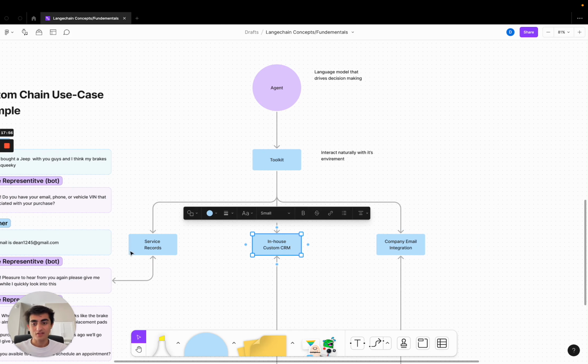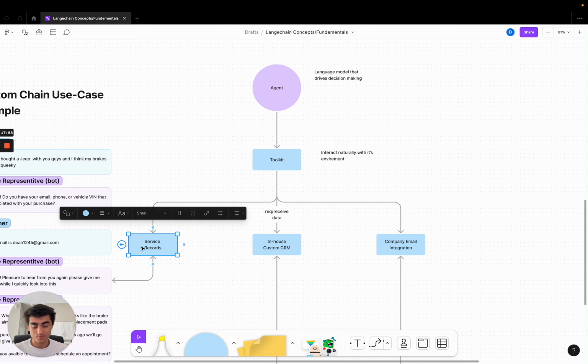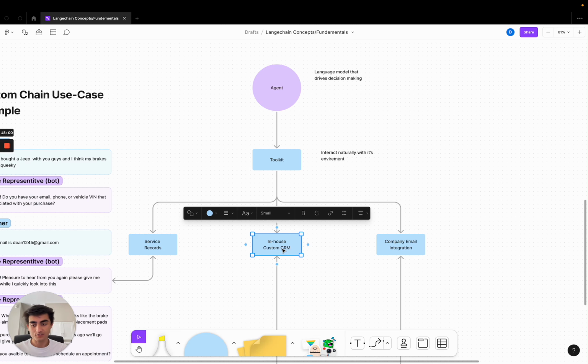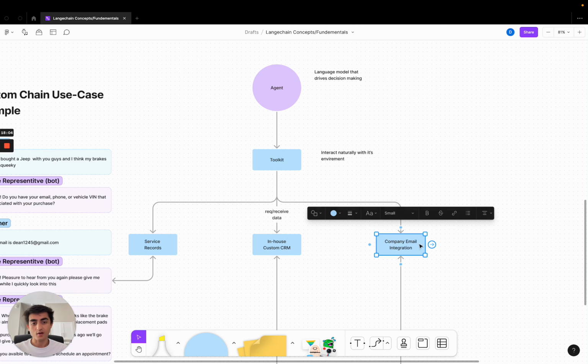So say the service records of a dealership, or the in-house CRM that the dealership uses, or the company email integration, right? Whatever email software they use to send out automated emails to customers, potential customers, or for a service appointment, which we'll actually look into here.